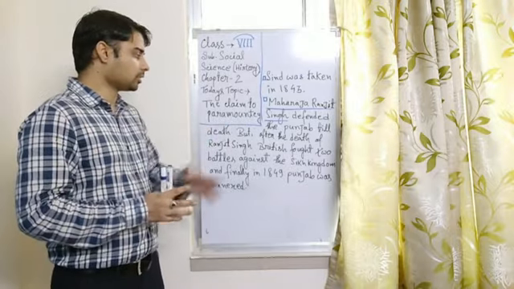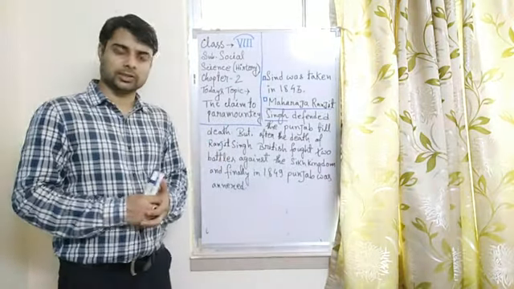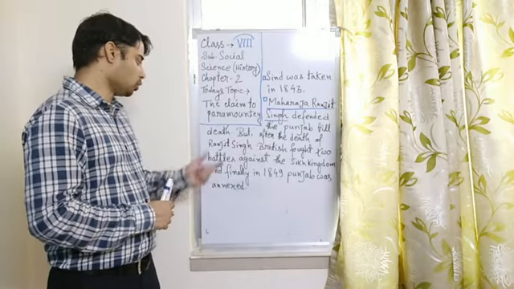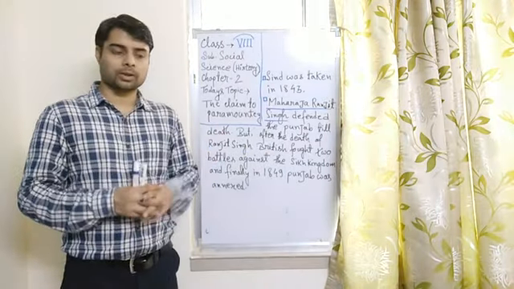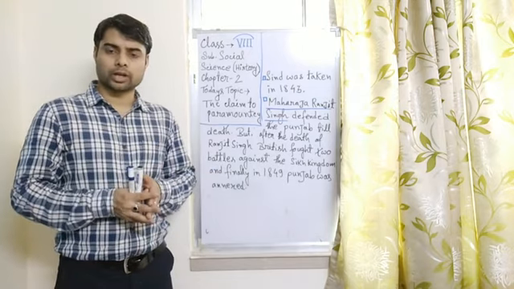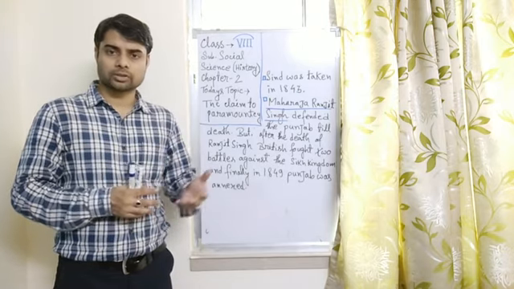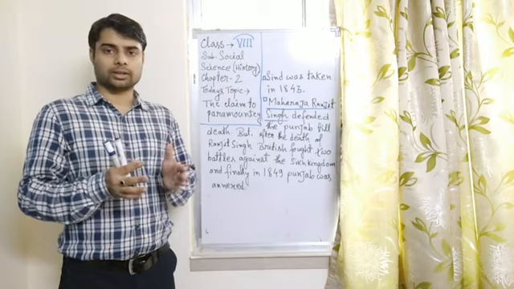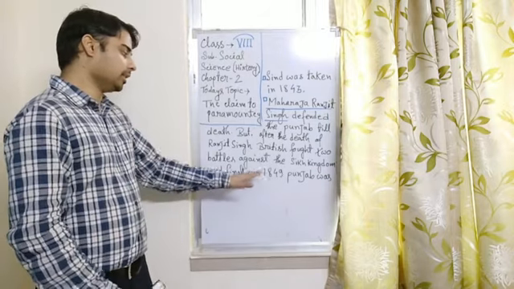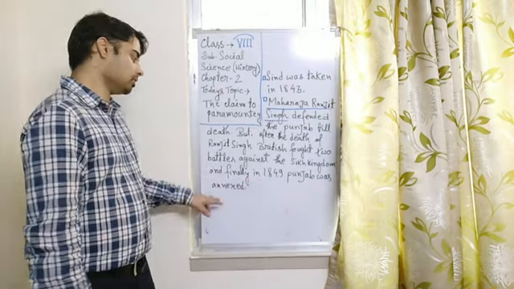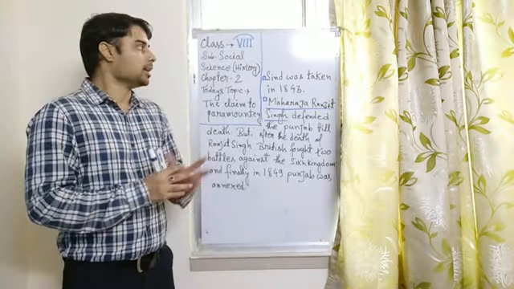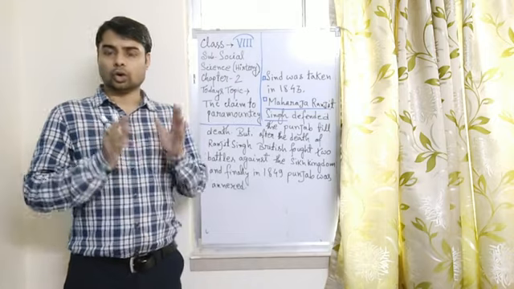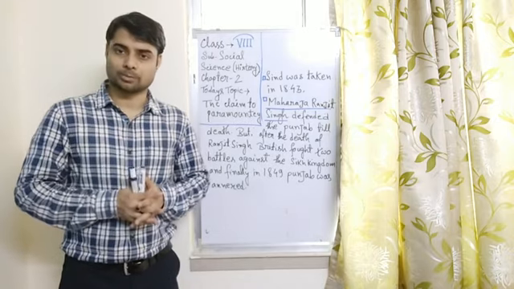But after the death of Maharaja Ranjit Singh, the British fought two prolonged battles against the Sikh kingdom. After his death, nobody was there to negotiate with the British. Then they fought a prolonged battle, and finally in 1849 Punjab was annexed by the British East India Company. In this way they annexed the entire northwestern side of the Indian subcontinent.